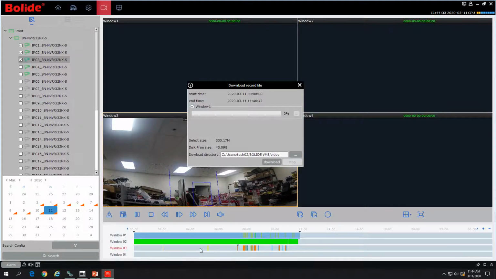What's the fastest way to do it? Through here or through the USB? That's a good question. So the fastest way to do it would be through USB 3.0 on the machine. The easiest way to do it, for me personally, I mean, it's more of a preference thing, would be through the VMS. It's very simple to do it through the VMS. It's also very simple to do it through the recorder too, but me personally, the VMS is easier. It might be easier for someone to do it from the recorder.